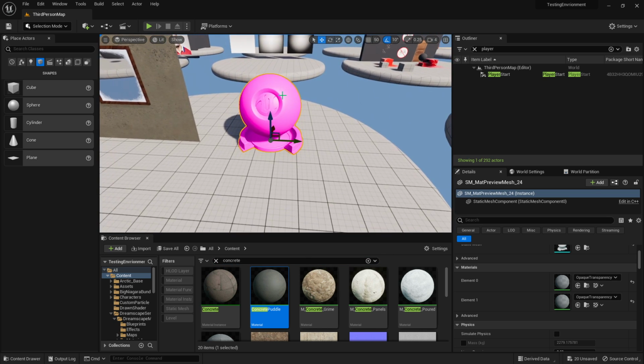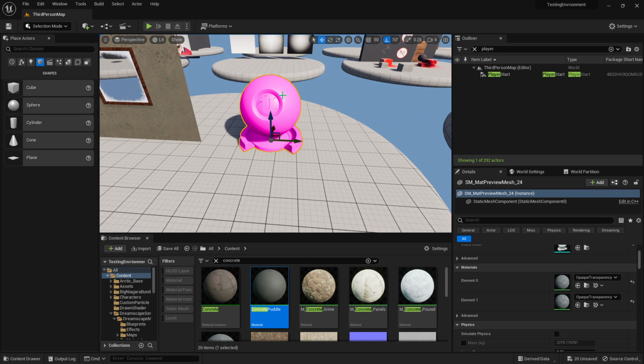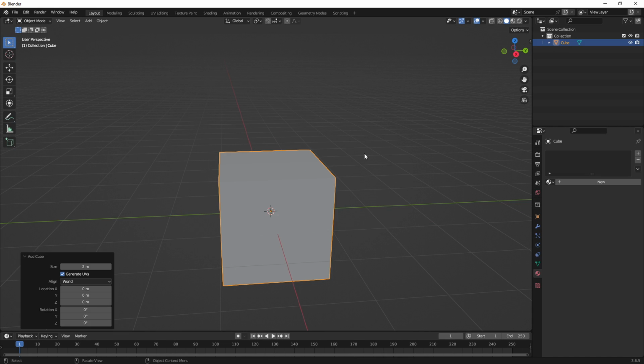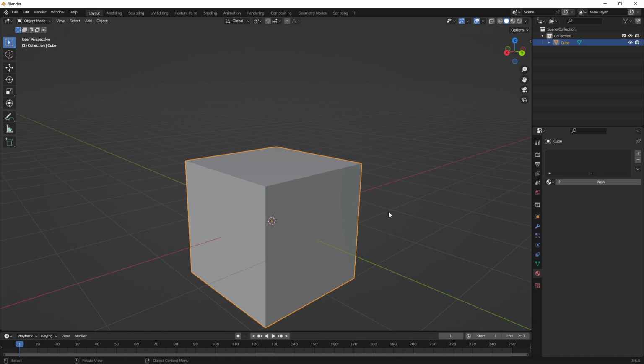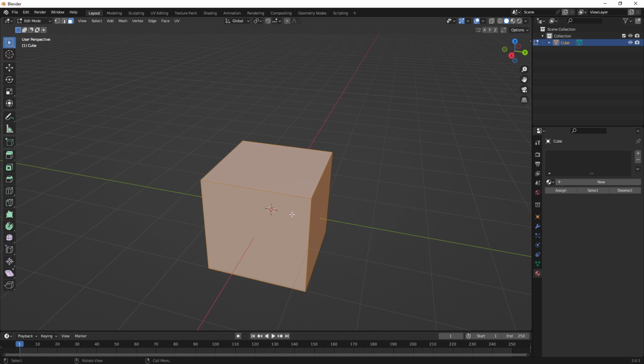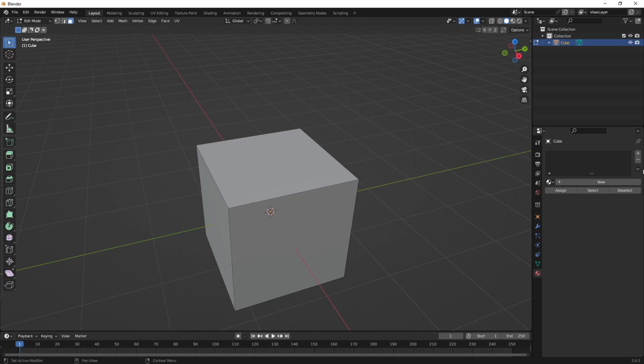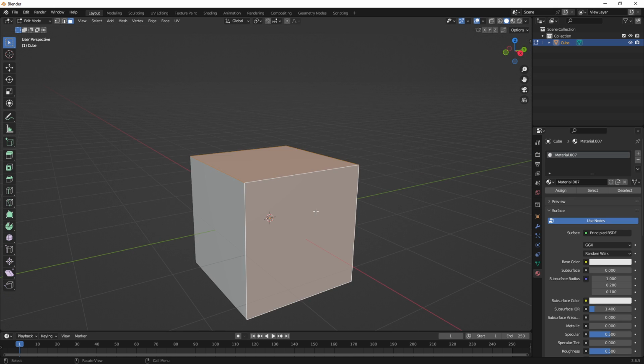So how do you set up material elements? Now, this is dependent on the actual 3D modeling software you're using. I use Blender, and I know Maya is very similar with this. If you have an object, this has one material on it right now. It just has a gray basic material that Blender will bring into the engine, and it will apply one material element. Let's say I wanted these two faces to be another material and these two faces to be another material. In 3ds Max, in Maya, in whatever software you're using, you should be able to assign materials to certain faces.